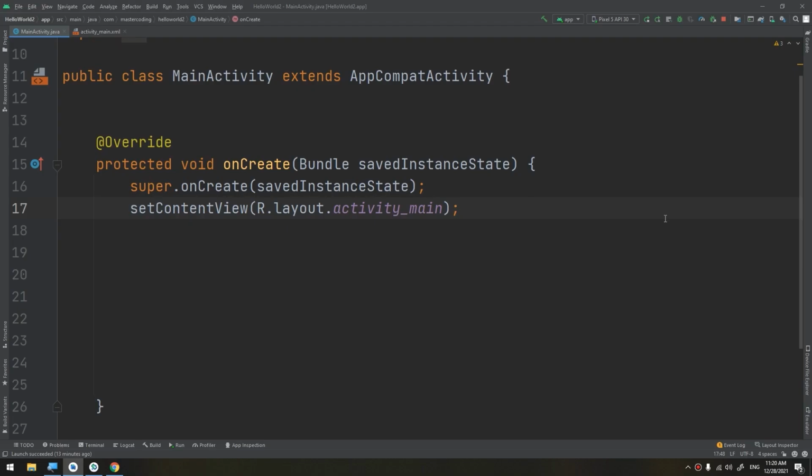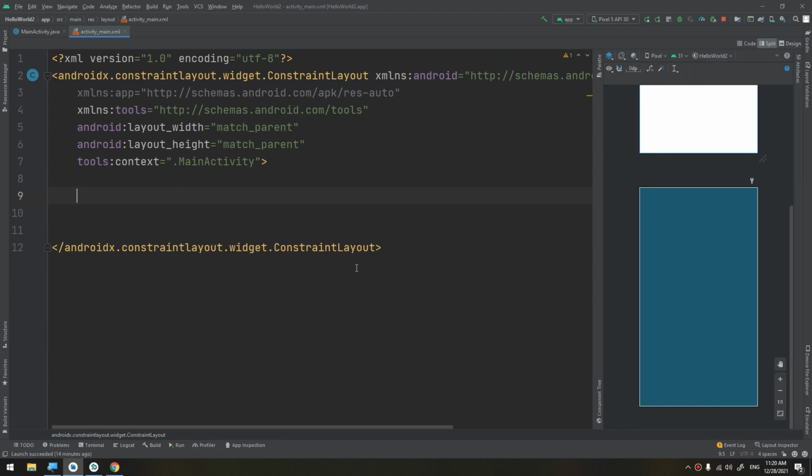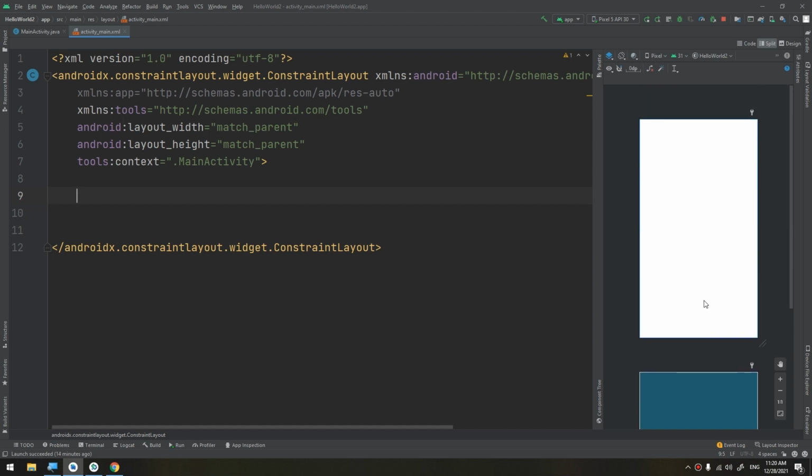Okay? So first of all, we start with the layout. Always when you need to memorize anything or understand complex things, use the same pattern. So we have learned how to implement a list view with steps. First of all, we start by defining the list view in the layout of the main activity.